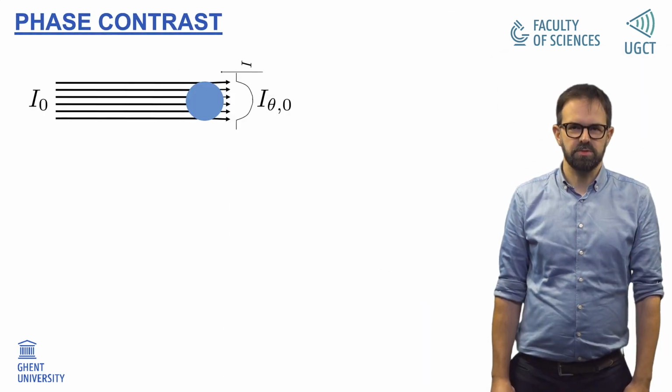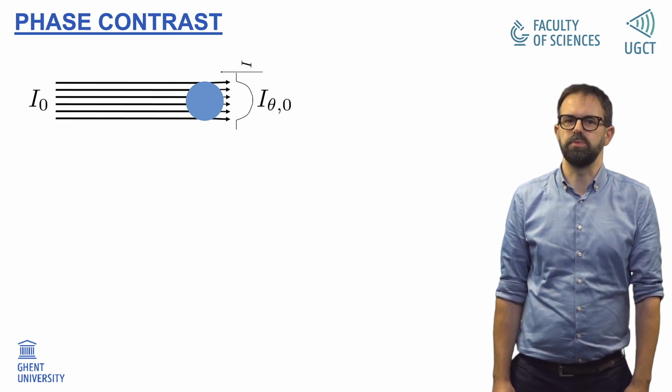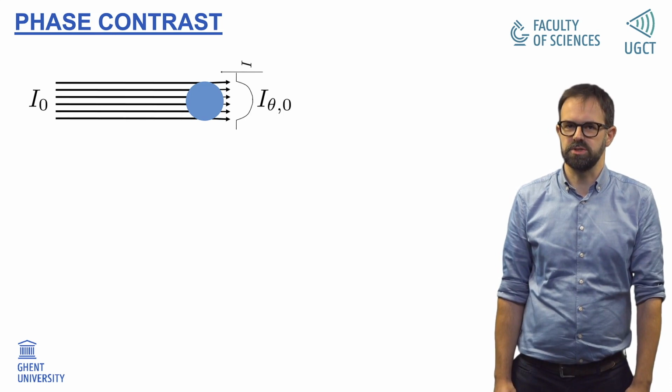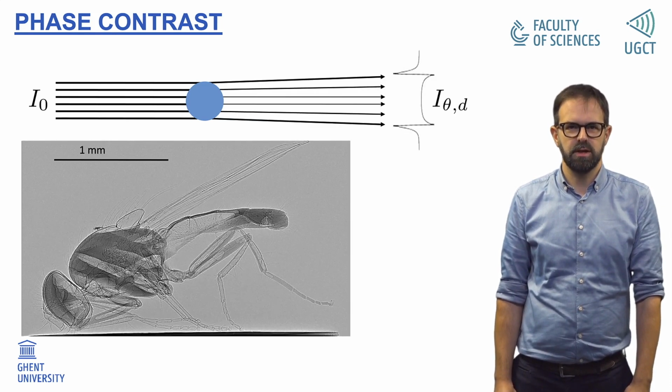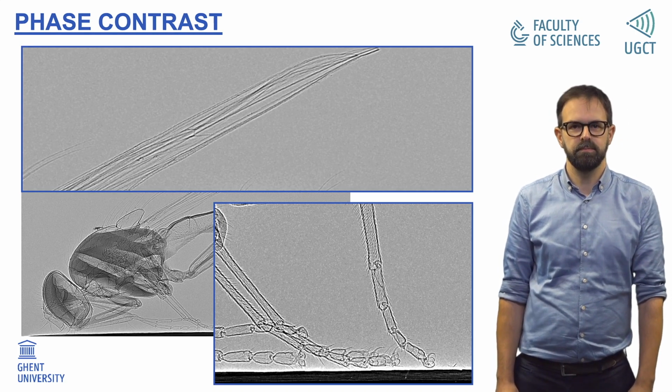In conventional X-ray imaging, the image contrast relies on differences in X-ray absorption between different materials, like bone and soft tissue in medical imaging. However, at very high resolution systems, the X-ray refraction becomes visible, resulting in an edge enhancement effect, which enables us to visualize very thin structures like the wing of this fly.